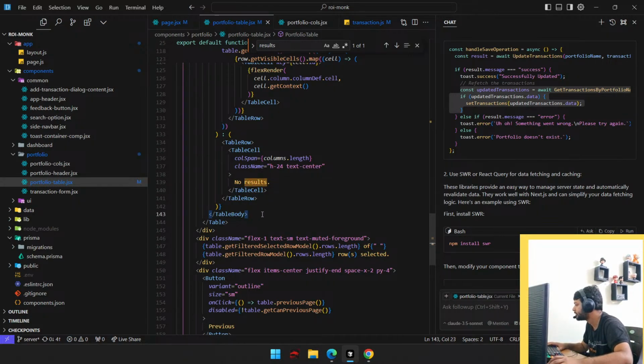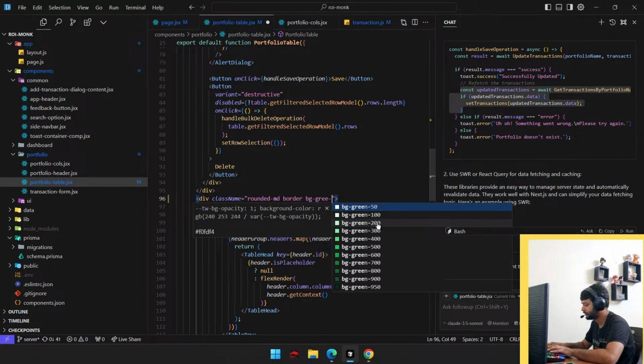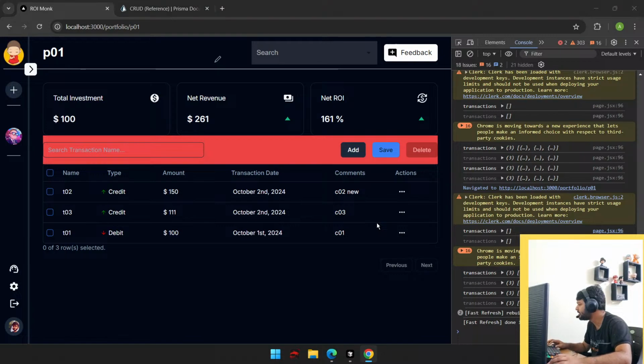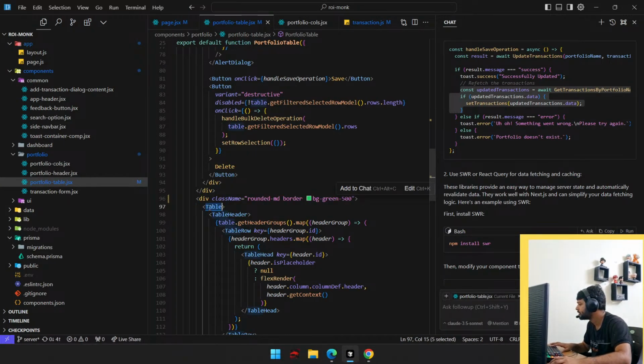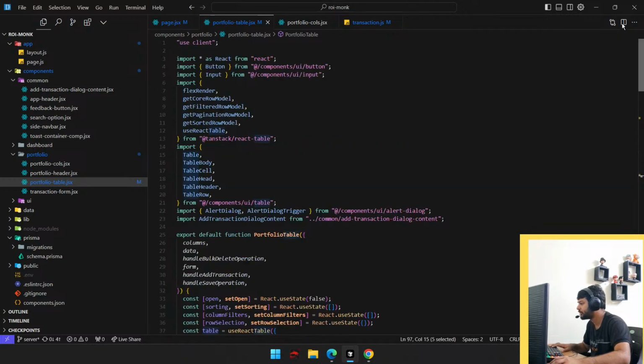Yep, yeah. Table body, basically, right? Okay, and if I go on top, I have UI table.